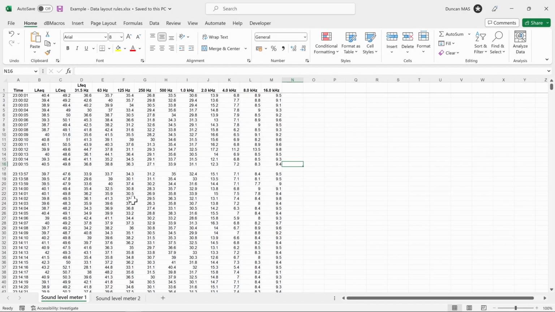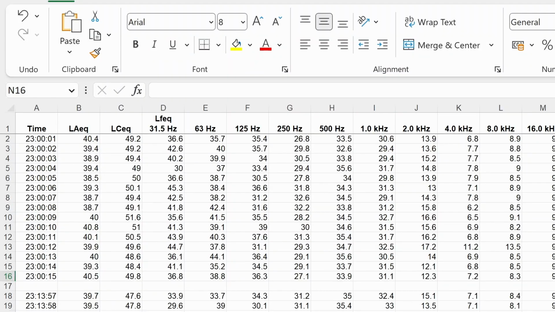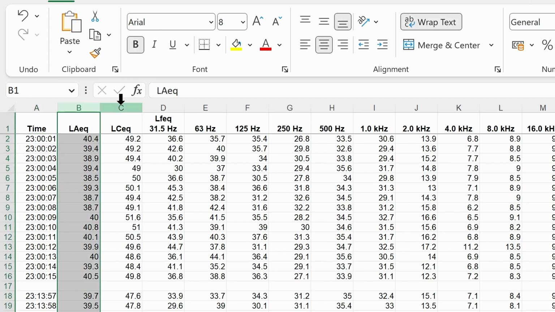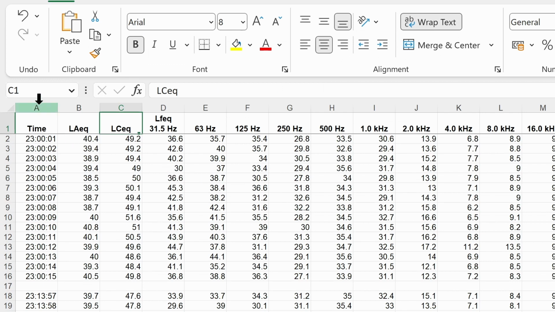In order to function correctly, the macros will expect certain things about the data in the Excel file. First, that every spreadsheet groups a single dataset with one consistent time interval, for example, 1 second per row. Secondly, the data is arranged in columns, with the titles at the top. Most sound level meters already generate data this way. Next, the time data must be in the first column. And if you have spectrum data, it must contain HZ in the title alongside the center frequency value.